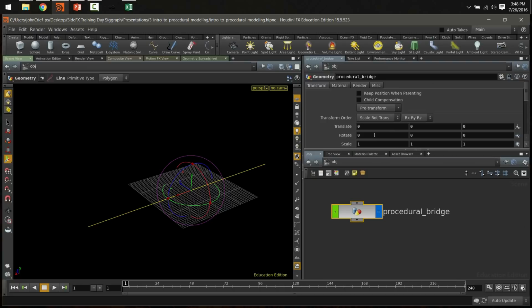Once you get the tool built, you hand it off to an artist that needs to build bridges. They just go bridge, wider, smaller, more supports, less of this, multiple rails, move on. Next, I need to build another bridge, new bridge, more supports, less so-and-so. So they're not having to go through and deal with all of that. And when you build that as a digital asset, which we'll go over in this next class with a different example, you're able to choose what you have in that interface.